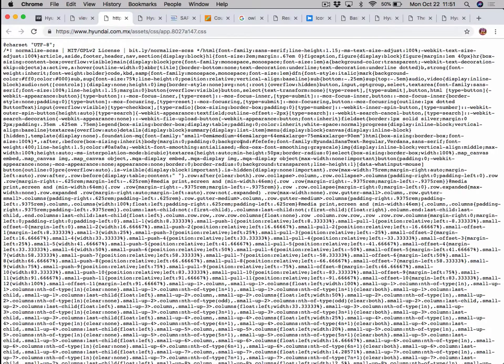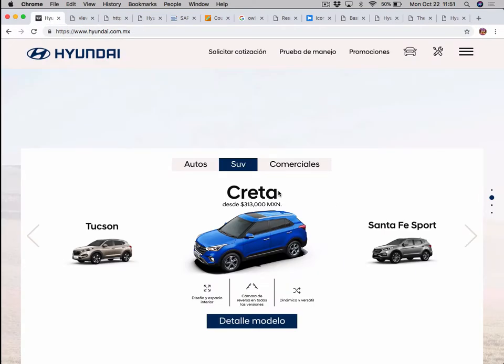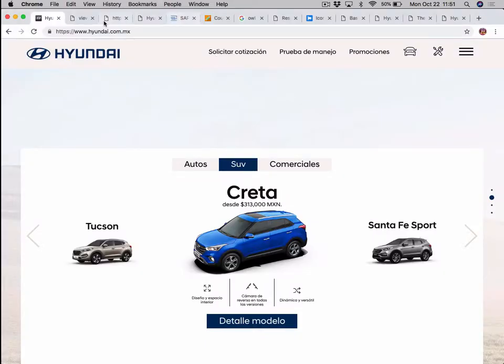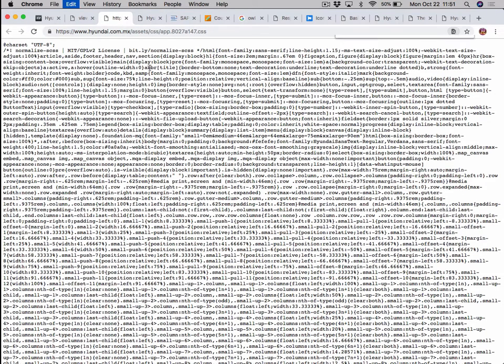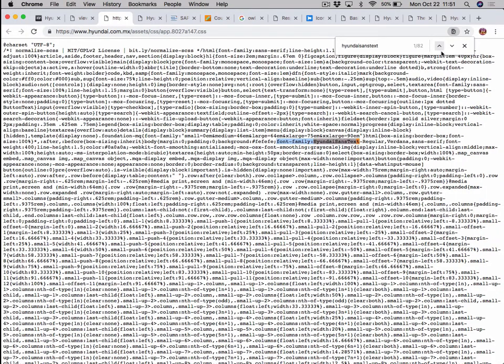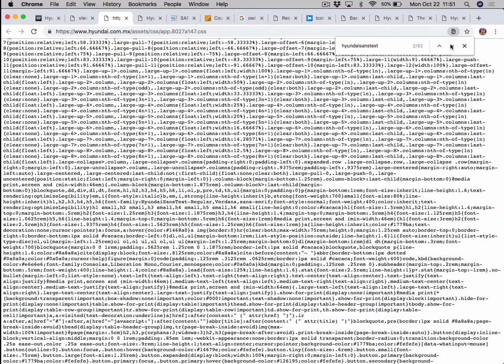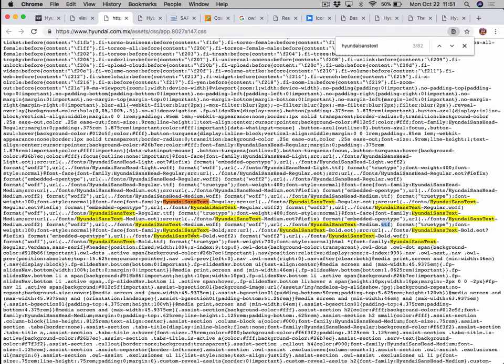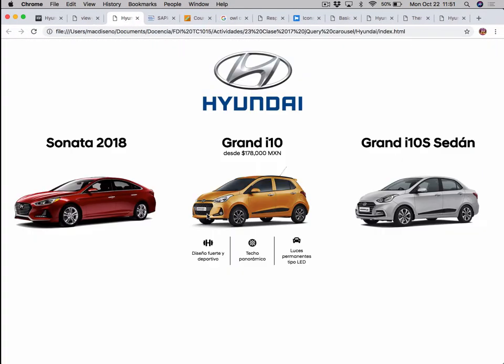It's minified and it's a mess, but I did find the name of the font, which is this one, Hyundai Sans Head. So I just search for it, and I found a bunch of font family. Yeah, that's just applying that text somewhere, but I want to see where they actually got the files, right? So if you keep looking, you will find somewhere the EOT, the TTF, the WOFF files, and I just went to that URL and downloaded them and added them here.